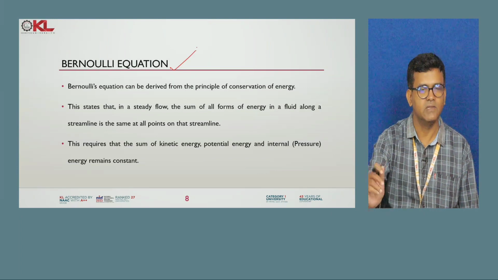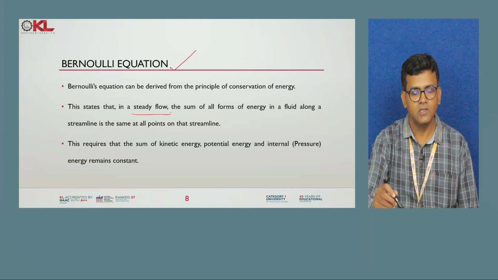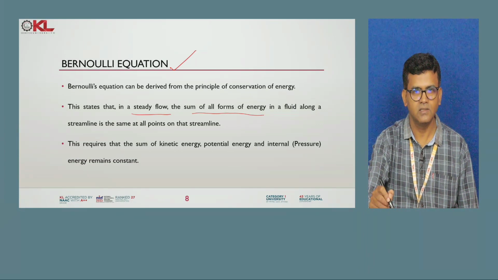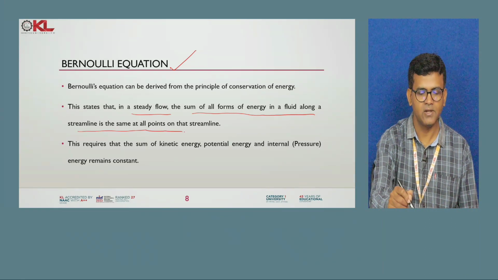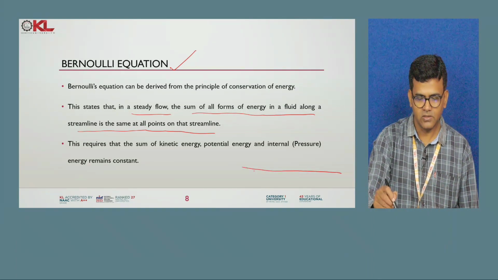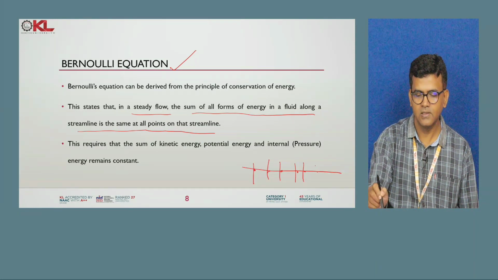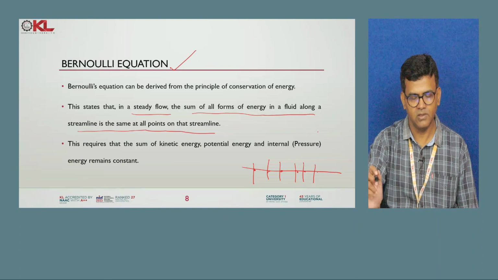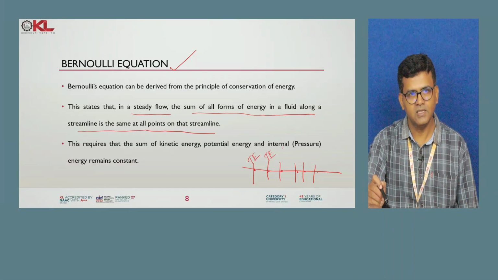Now coming to the Bernoulli equation. Bernoulli equation is based on the conservation of energy. What does it state? It states that in a steady flow, the sum of all forms of energy in a fluid flowing along a streamline is the same at all points on that streamline. Suppose a streamline is there in the steady flow. So a number of points are there in the streamline. At all points, the total energy will be equal to constant. If you compute the total energy at all the points, it should be the same. That is the Bernoulli equation.